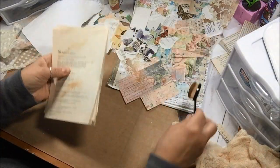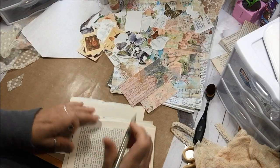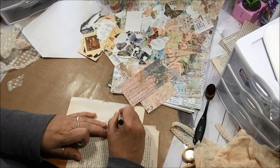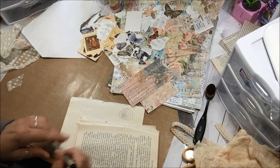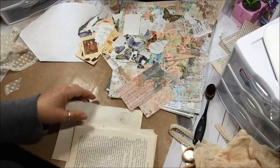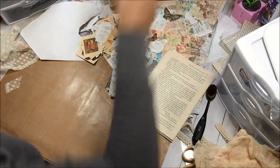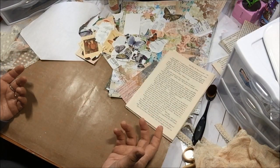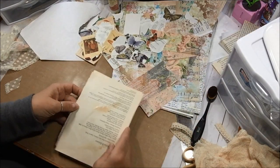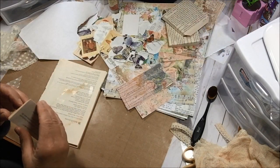I opted for the multifocal lens. What it is: it looks like a lens with all these minute circles on it. When he started putting it in — don't get freaked out — I could actually see the circles on the lens at the time, though I can't see them now and you don't see them in everyday life. It can take three to six months for your eyes to totally heal. Not excited because three to six months is a long time for me.